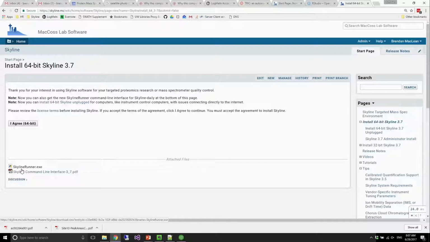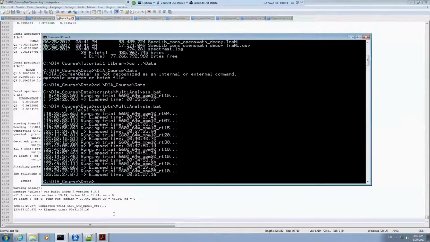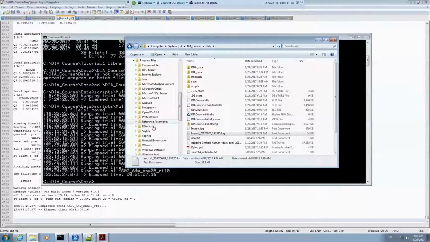But there's also something called an administrator install, which is how things are installed on your VM. That means that Skyline Runner won't work. Instead, an administrator install works more like you might expect of most programs, and you end up with a Skyline folder under program files.